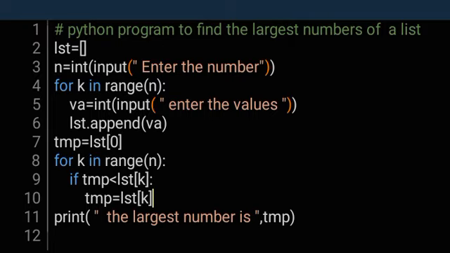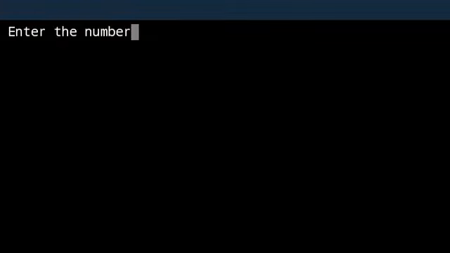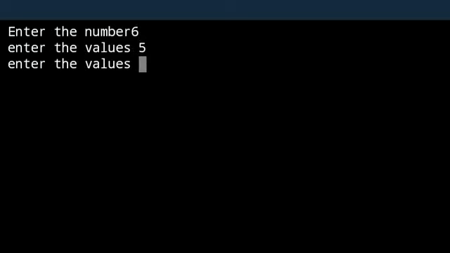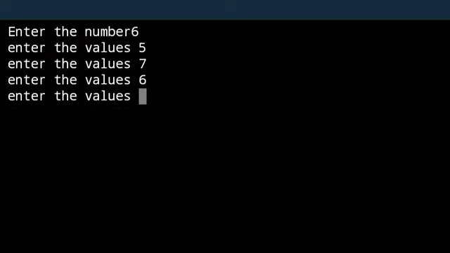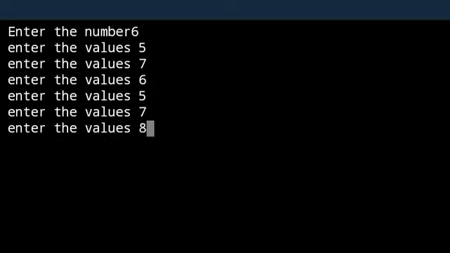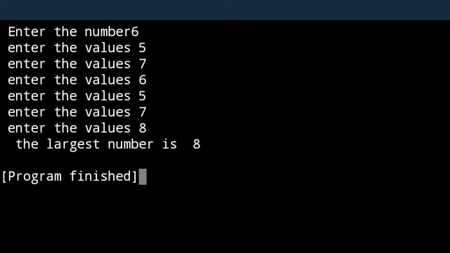Let's run it and see what will happen. If we are entering 6 numbers, it's asking us to enter the first value, the second value, the third, the fourth, the fifth, the sixth. So the largest number is 8.